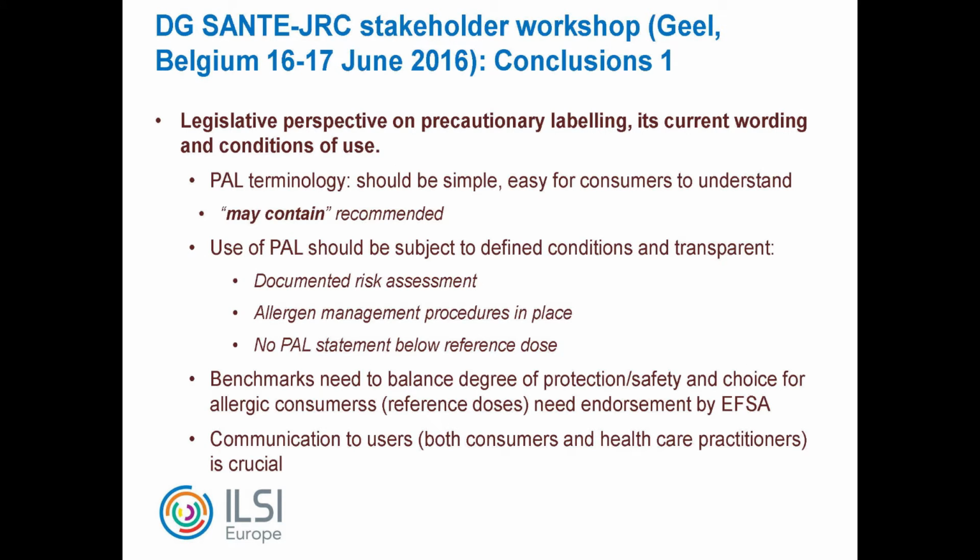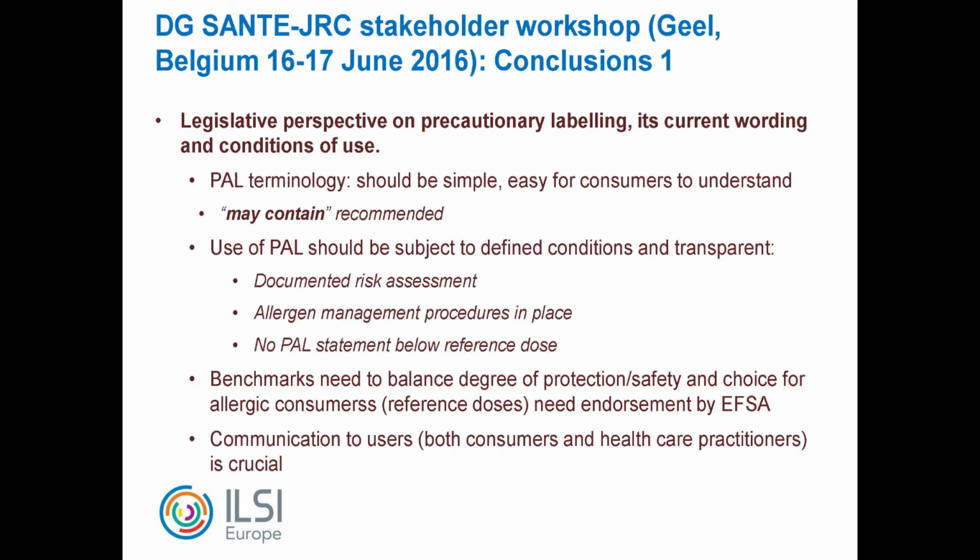So just to go through the conclusions fairly quickly and in a summary manner, particularly since the report hasn't yet been issued. Concerning the legislative perspective on precautionary allergen labeling, I think everybody agreed that terminology should be simple, easy for consumers to understand, so "may contain" was recommended. May contain is easily understood, both in English but also in all the other European languages, once it's translated. So that would be a fairly easy win.